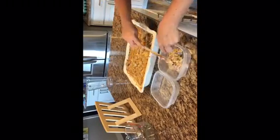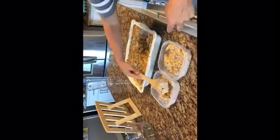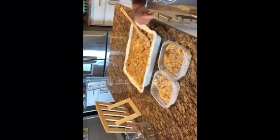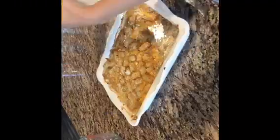Now you put it into meal prep containers. Before you put it into the refrigerator, let it cool. And same with the dish for the family.